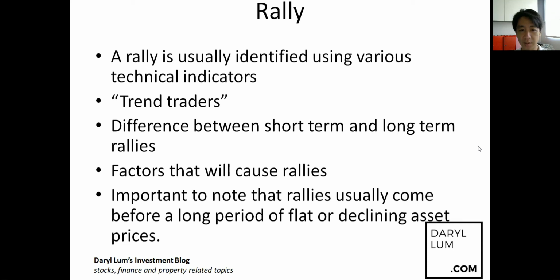So we must identify what are the factors that will cause these rallies, and we must understand whether these rallies actually tell us and help us in making our investment decisions. So if you see that the property price rally is caused by short-term reasons, then maybe you may want to analyze and see whether your purchase is justified or not. And if you see that there's a cause for a longer-term rally, like for example, I've been perhaps a little bit more bullish on maybe Bangkok property.